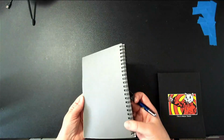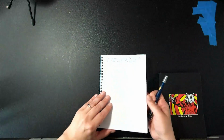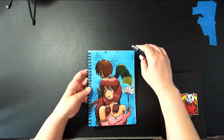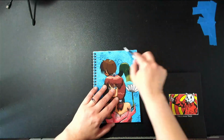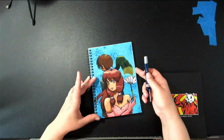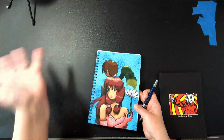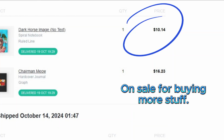So, I mean, the quality of the paper itself, the notebook, the spiral bound, I'm really going to like that I can actually do this with it. That's cool. Print could have been trimmed a little better. Possibly user error. Possibly their error. It looks like the print itself, the paper or something, got skewed a little bit. So I feel like this wasn't really my fault, but it could have been. But it's good enough for what I want. But this was around maybe 12 something, I think. It was really expensive for a little notebook.